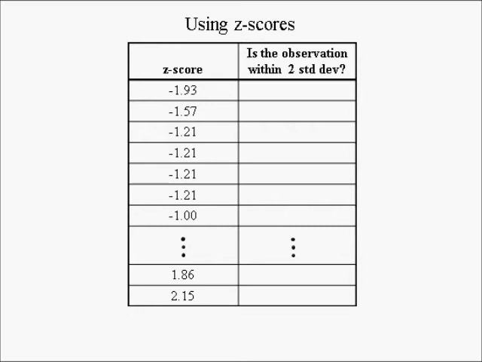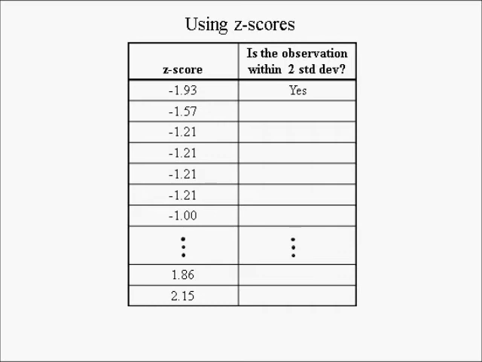In statistics, z-scores reveal how data is distributed, while each individual z-value suggests whether an observation is an outlier or not. In the table below, for each of the 50 observations, we want to answer the question, is the observation within 2 standard deviations? If the absolute value of the z-score is less than 2, the answer to this question is yes. But the answer is no if the z-score is larger than 2.